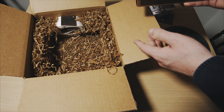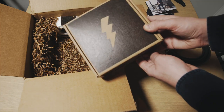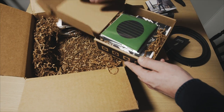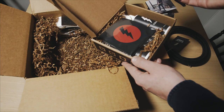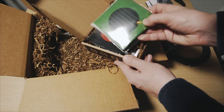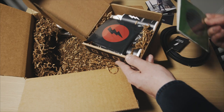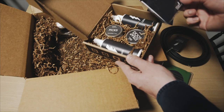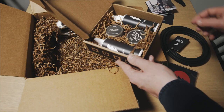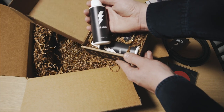I think this is how the package looks if you have the string plans, and you will get one of these every month. So let's see what's inside. Cool. These are acoustic strings, 11 to 52. And we have 10 to 46 electric strings. And we have a cleaner.